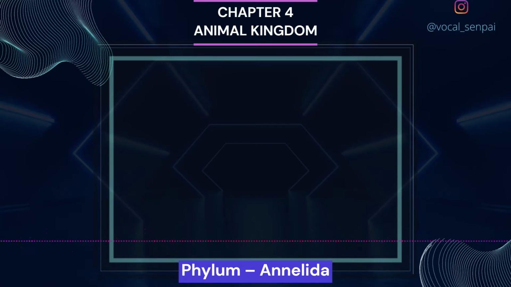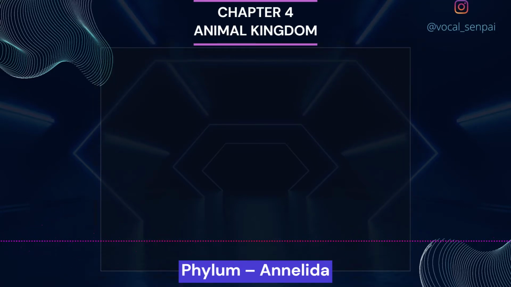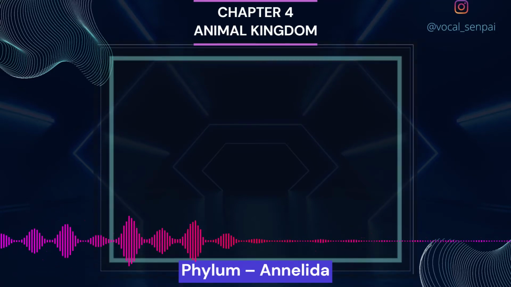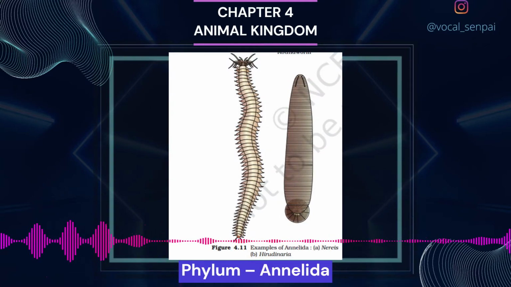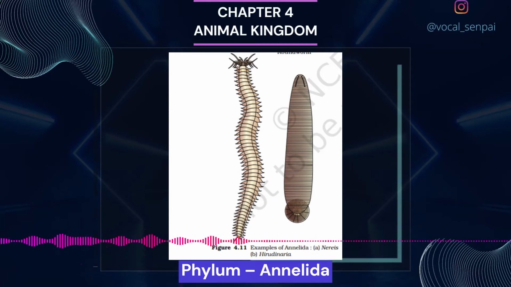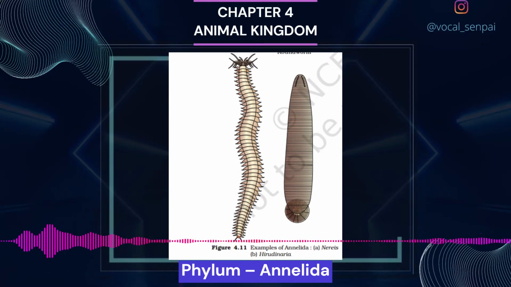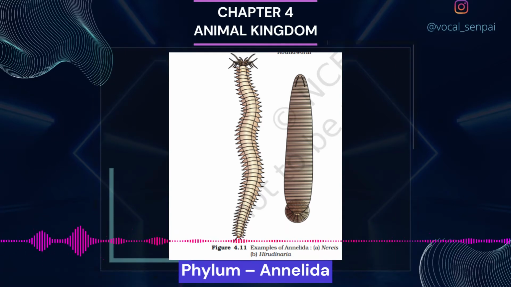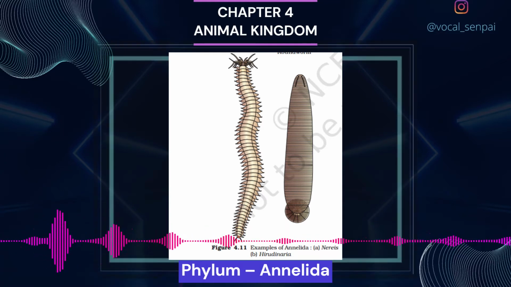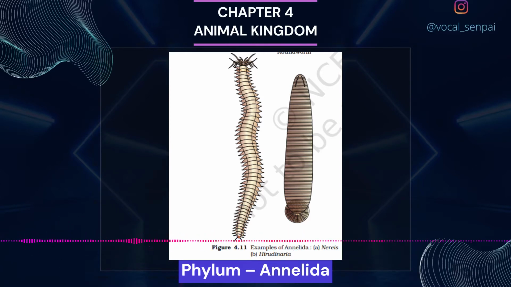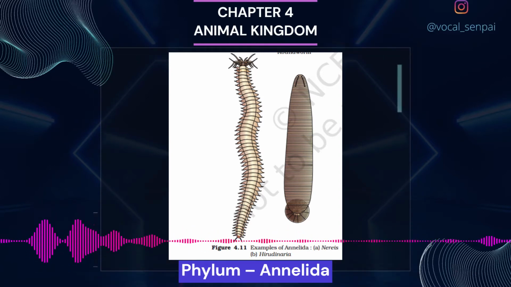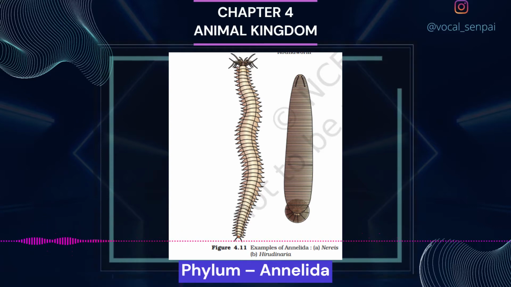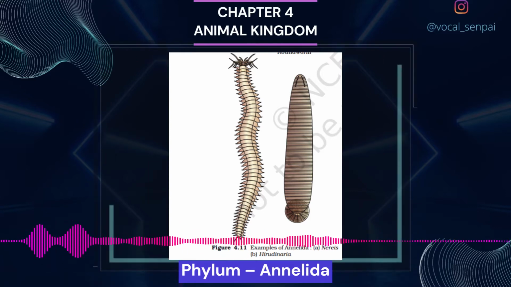Phylum Annelida. They may be aquatic, marine and fresh water, or terrestrial, free-living, and sometimes parasitic. They exhibit organ system level of body organization and bilateral symmetry. They are triploblastic, metamerically segmented and coelomate animals. Their body surface is distinctly marked out into segments or metameres, and hence the phylum name Annelida, Latin annulus, little ring, Figure 4.11.